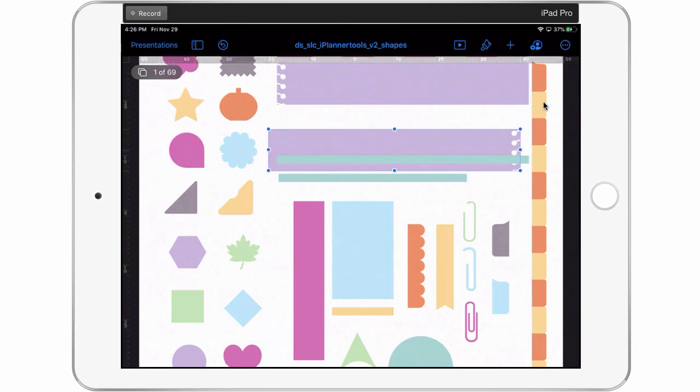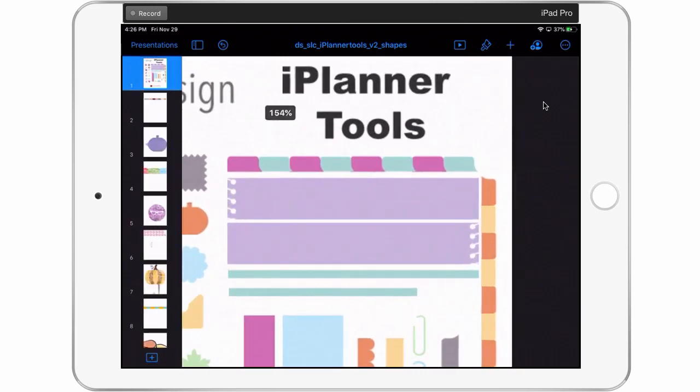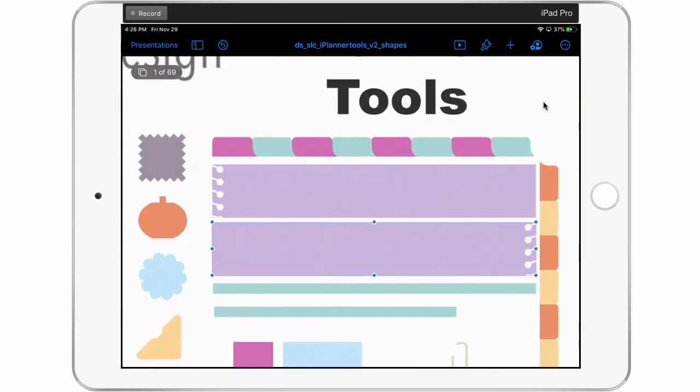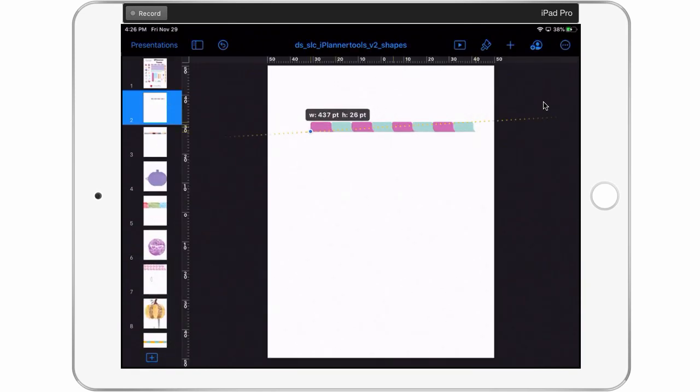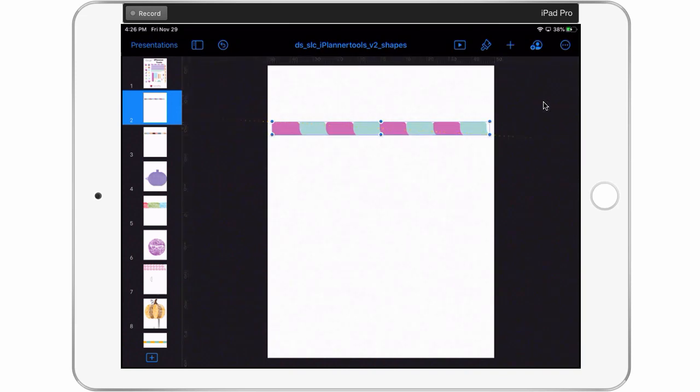All right, so like I said, we're going to be looking at these top custom tabs. We're going to color them and we're going to label them. All right, so what I'm going to do is I'm going to tap them, copy, and then as usual, I'm going to add a page. And the colors that I actually used to color these are the productivity colors. And the reason that I use that is that's where I got that navy from that I did my cover with. And they all contrast and go together well. So that's why I just continued with the same theme.